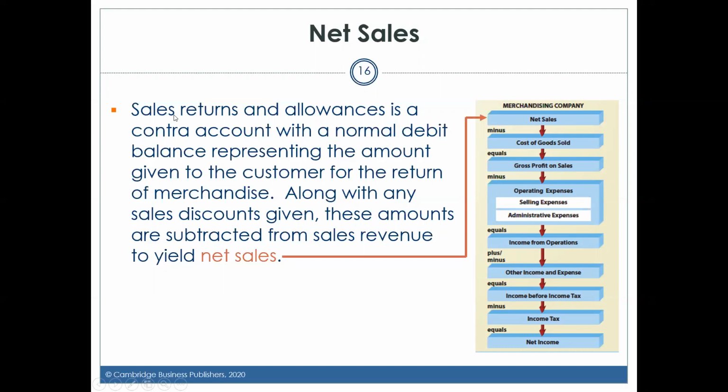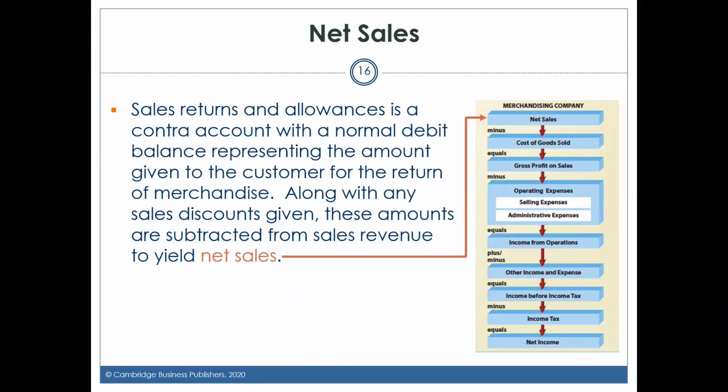What does the account sales returns and allowances represent? It represents the dollar value of goods returned to the company by the customer, and the company has to turn around and give money back to the customer. If the company originally recorded revenue when they shipped the goods to the customer, they have to undo that when the customer gives the goods back and the company gives some cash back. But they don't undo the revenue by debiting sales revenue.